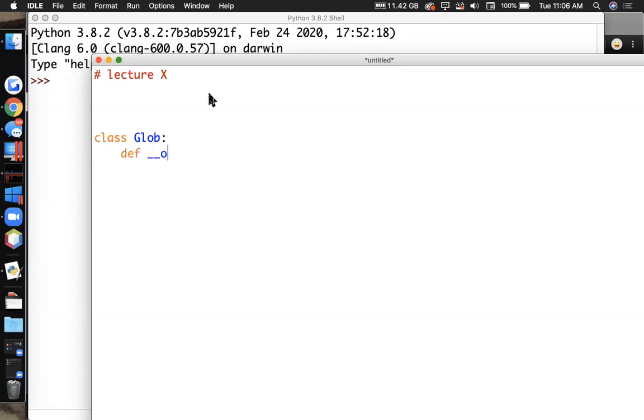It's got a constructor so that you can call it and create it. So down here in main, we can create one, right? G is equal to glob.